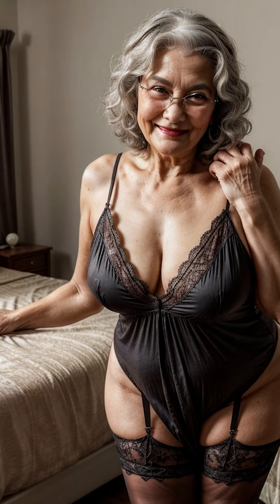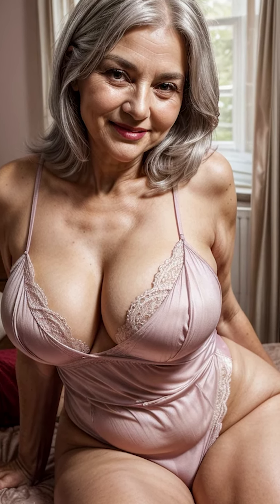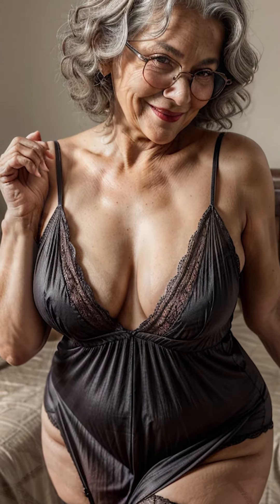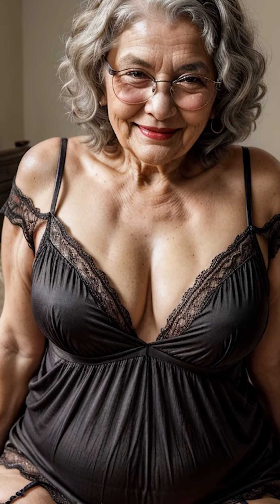In contrast, flannel nightgowns made from wool or cotton blends are perfect for cold weather, providing a layer of warmth and coziness on chilly nights. As technology advanced and the fashion industry experimented with different fabrics, nightgowns made from luxurious materials like silk and satin became highly sought after. Silk, known for its smooth texture and natural shine, gives nightgowns a glamorous and romantic feel. Satin, which can be made from silk or synthetic fibers, offers a similar lustrous look but at a more affordable price point. Both fabrics drape beautifully over the body, making them a popular choice for those seeking an elegant and sensual sleepwear option.